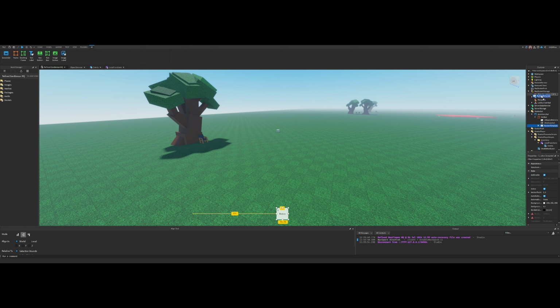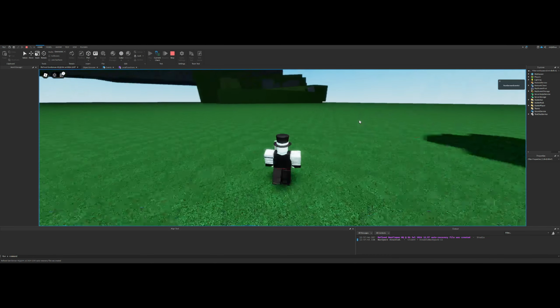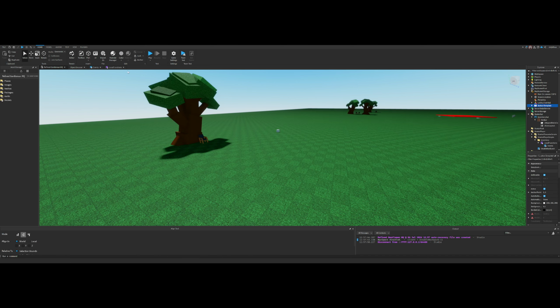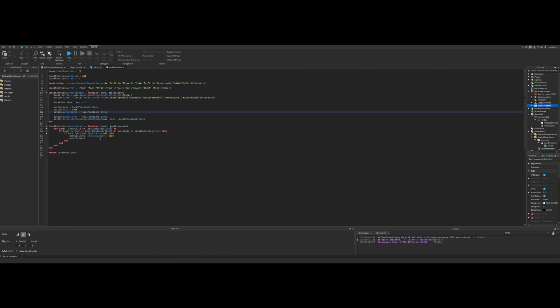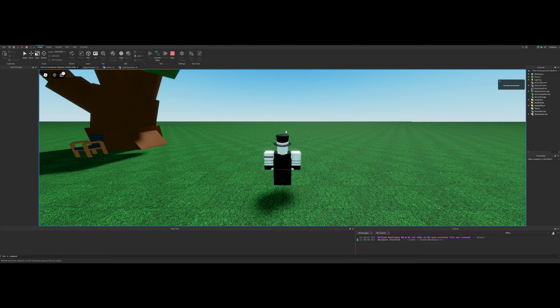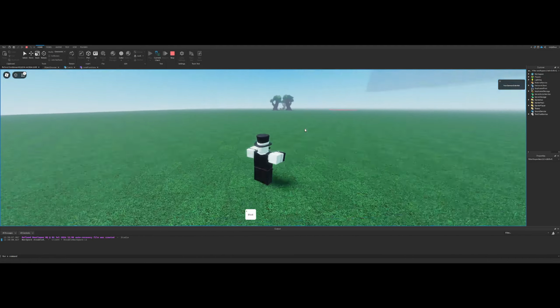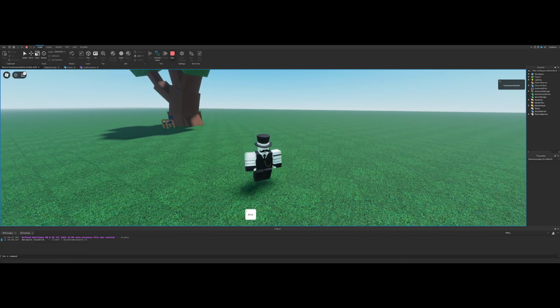So if I were to put this back into replicated storage and play test this just real quick, yes, it does indeed have some sort of transparency. The reason I want to do this, if it's not already obvious, is I'm going to do dot background transparency. I'm not sure if there's a capitalization there, but it's equal to 0. Now if I were to play this, go up to it, hit it, it works. Now we have a working piece of code.